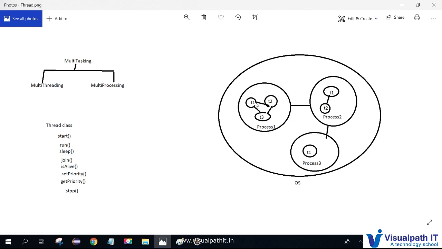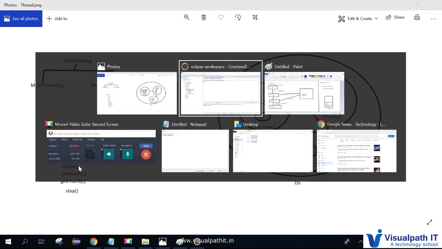The same thing applies here: T1 is executing and is in the middle. T2 will join, finish its task, and come out of the execution. Then after T2 is done, T1 will continue executing and finish. That is what the join method does. So you can simply remember normal reservations in the queue and special reservations in the queue. They will join, complete, and go first before the normal queue people. That's the best example I can give.